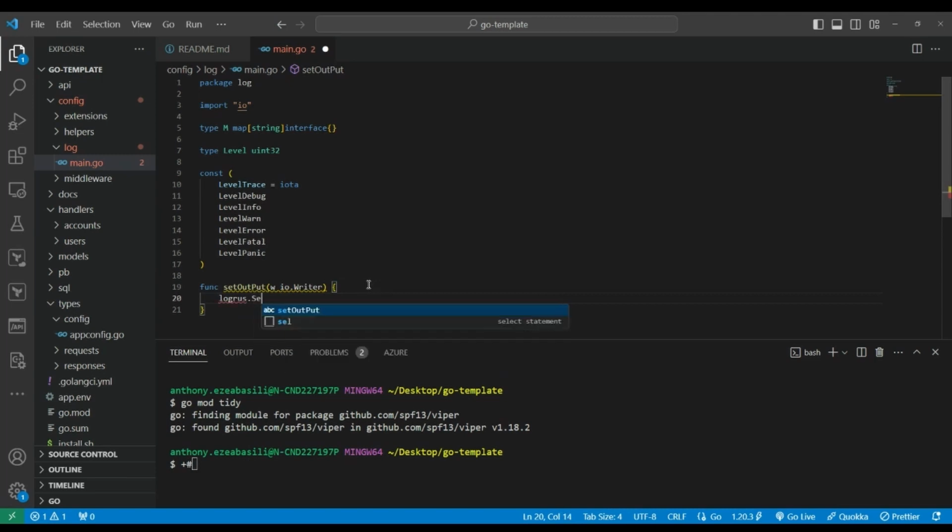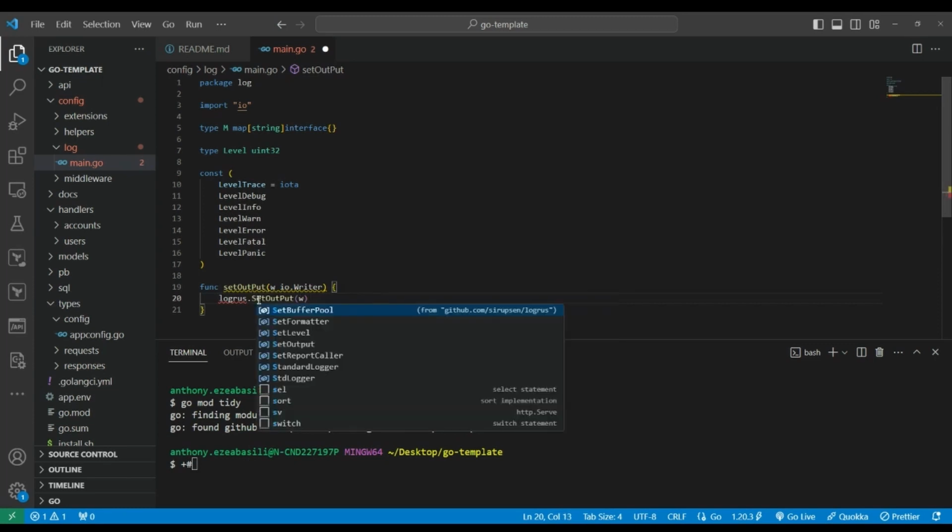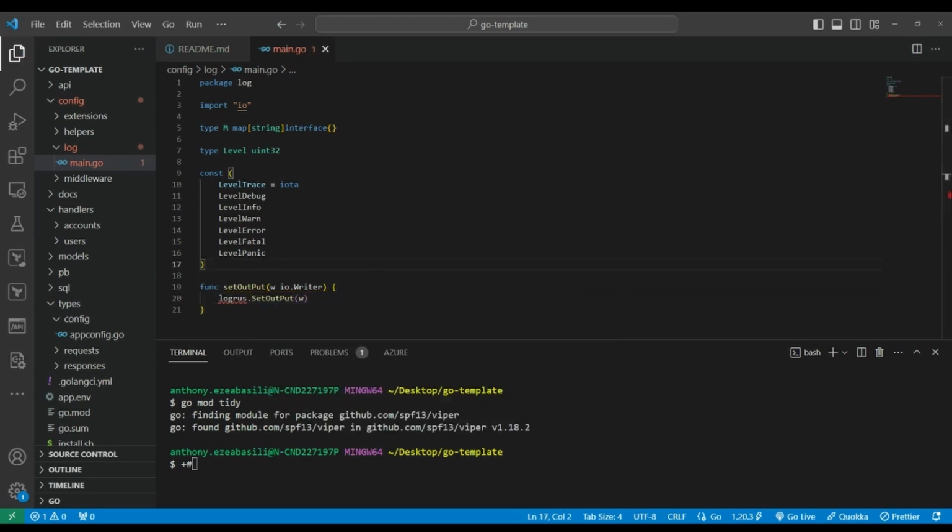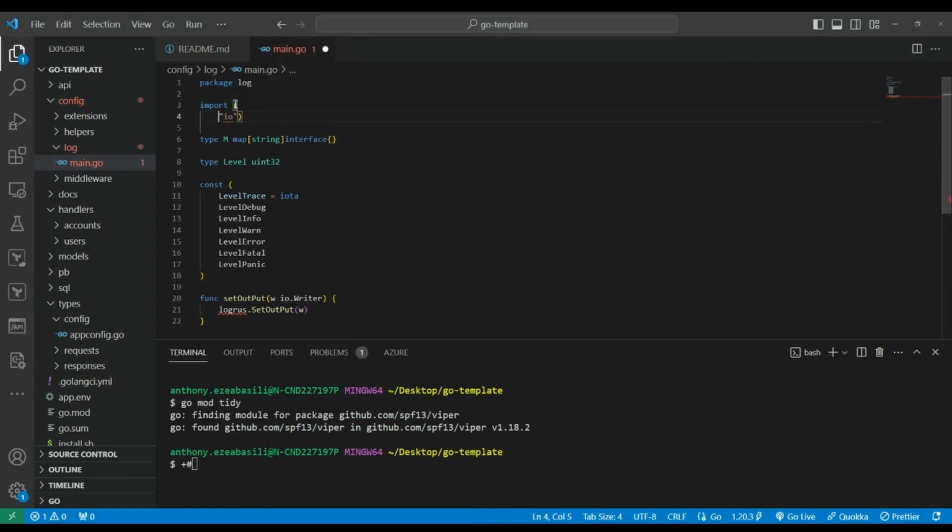SetOutput takes a writer, and I can just copy the URL of the package, and then we have it installed.